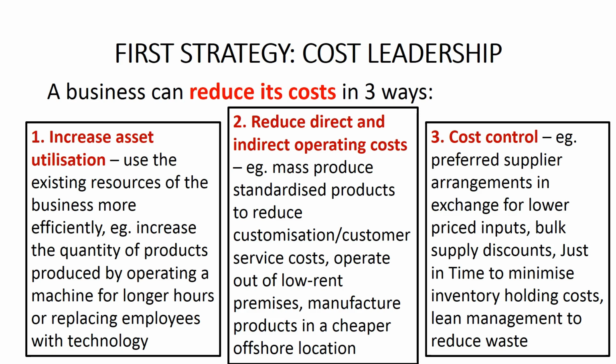You don't have to have big warehouses. You don't have to employ a lot of employees at the warehouses. It means you don't have lots of capital tied up in inputs that you don't need to use yet for a couple of months. And the final way in which businesses can control their costs is through employing lean management strategies to reduce waste.